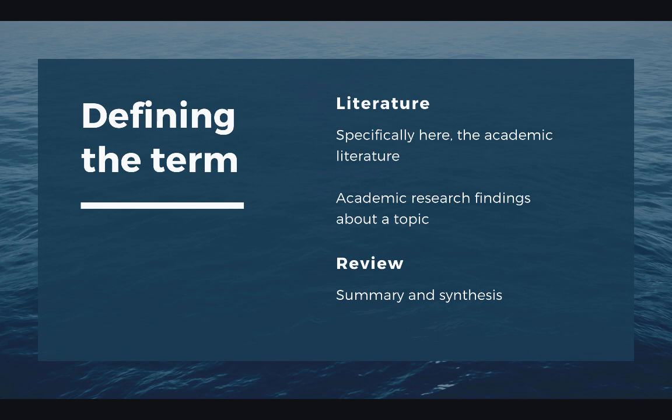As it's used in this context, the term literature review means something pretty specific, so let's start there. In an academic journal article, the term literature is used to specifically refer to the body of existing academic research on a topic. It's confusing, I'm sure, since you're used to thinking of literature in the context of Jane Austen and Shakespeare and Toni Morrison and what have you. But here, that word is referring to the academic literature on a topic, meaning the journal articles that are published describing the results of academic research.